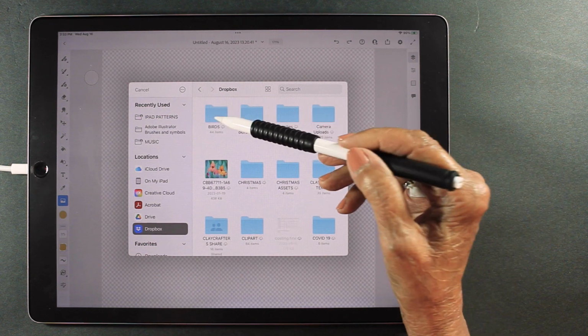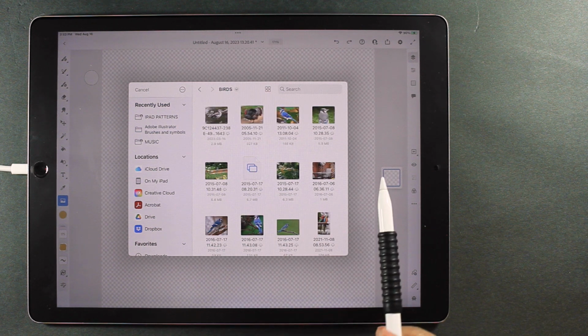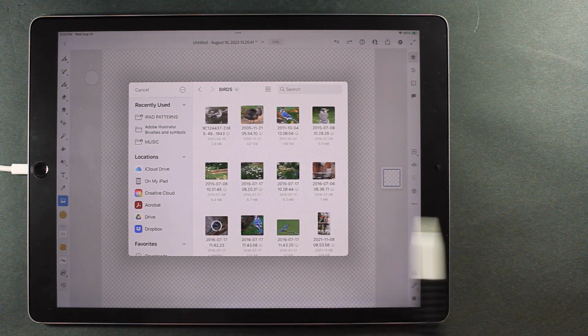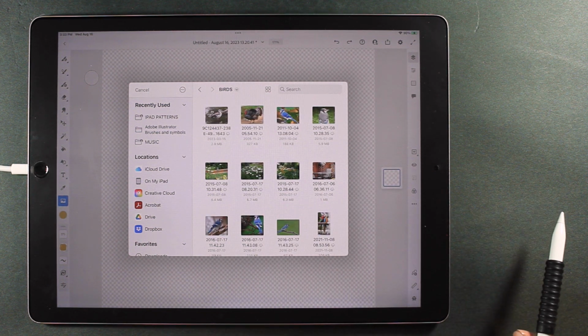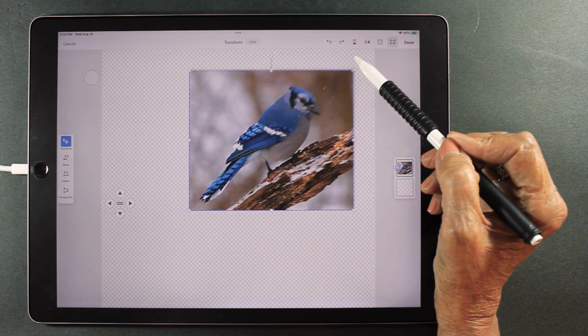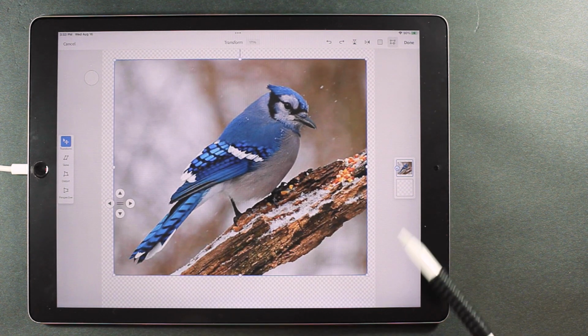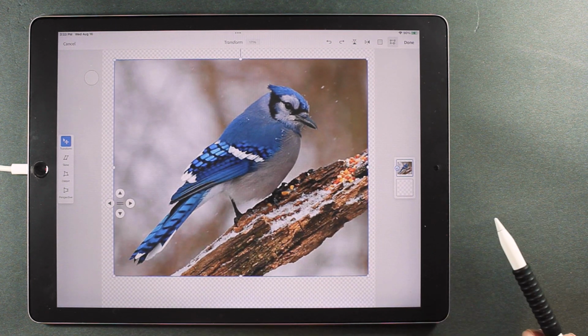I'm going to go to my bird folder, and I'm going to choose this jay and bring it in. There we go. Now I can resize it, make it as large as I like, and when I'm finished, click Done.